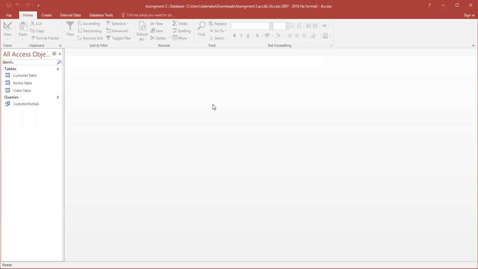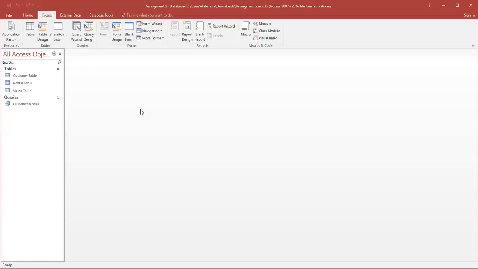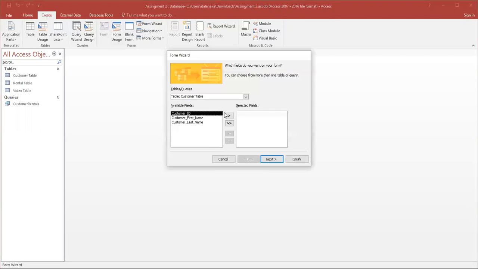A form is simply a graphical user interface. And there are a couple ways to create a form in Microsoft Access. So I'm going to go to my Create tab, and I'm going to do the easy way first. And you're allowed for assignment 4 to create your form using the form wizard for one of them only once. Wizards kind of guide you through it, and it's easy. Not as versatile, but very, very easy.